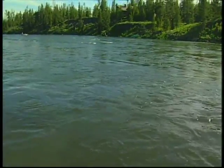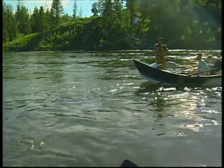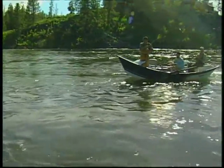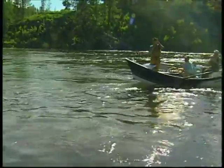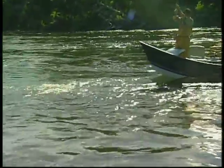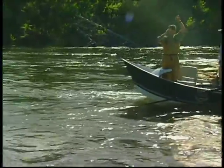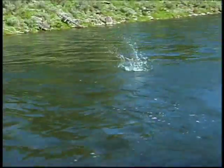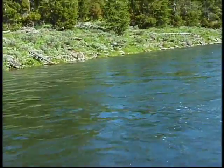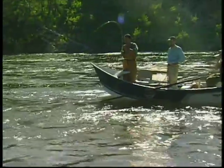Oh, yeah. It's going a little crazy. Nice fish, nice healthy fish. Oh yeah, he's nice. Nice bow. Oh, can't beat rainbows. Whoa! Big aerials, eh? Oh man, that is just the best.